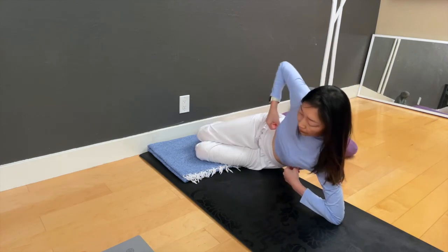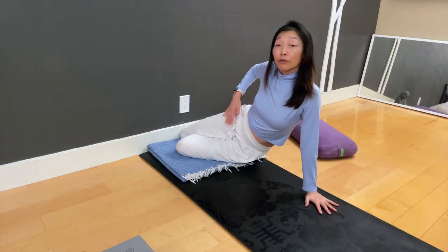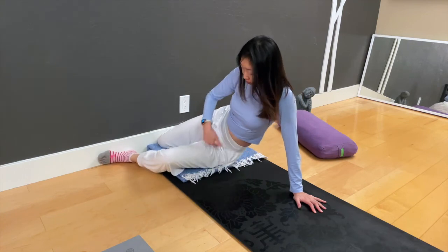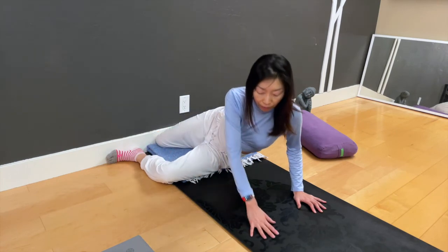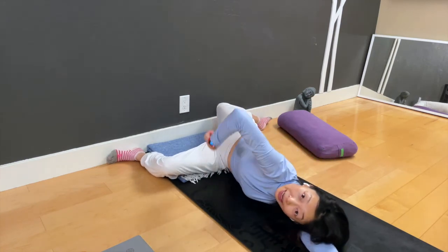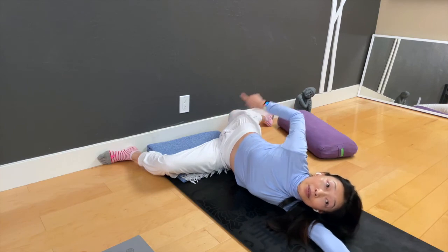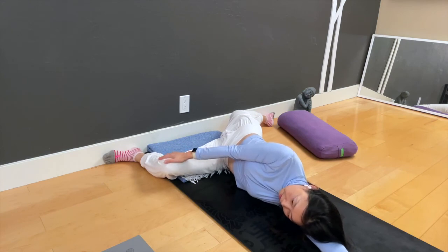For another set of pose, we want to gently open the front side of the thigh. So it's basically a lunge position on the wall. So shift your buttocks. So sit on your left hip. Bend your left knee. Your left foot is on the wall. Now just lay down on the side, on your left side. Now extend your right leg back. So you're like a lunge position. You're opening the right hip flexor. So your right leg is behind you. Put your right hand just on the left knee.